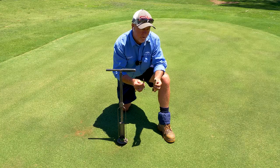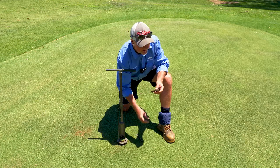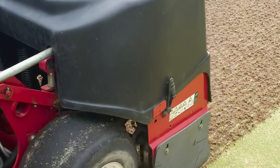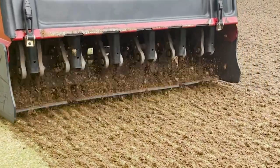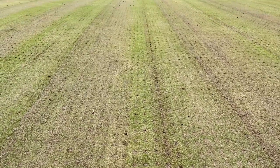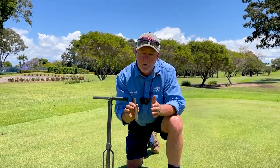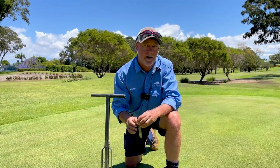What we've got here are the two different varieties of tining that we can do on the golf course when we close for renovation time. In October, when we close for a week, we use a hollow tine. You can see it's approximately five-eighths of an inch in diameter. It's hollow — connected to a machine that's about two metres wide, it punches holes into the green and physically pulls material out. Material that you don't want in there: a build-up of thatch, vegetative material, organic material that's accumulated over that 12-month period. We don't want it in the green because it compromises the putting surface — it makes it soft, it causes disease, water can't get down to the root zone, and oxygen from the atmosphere finds it very difficult to get into that putting surface.